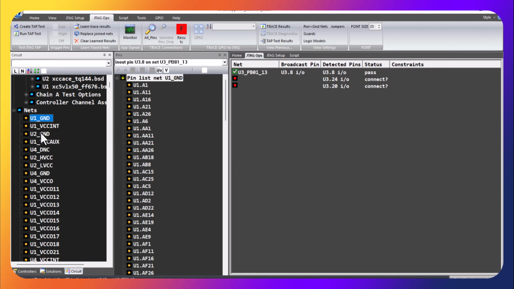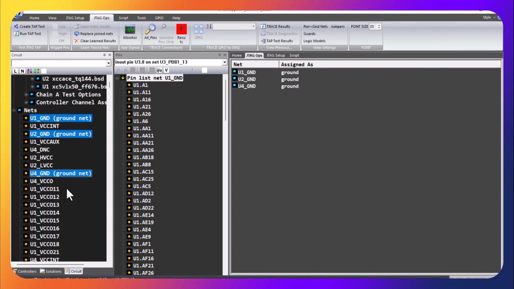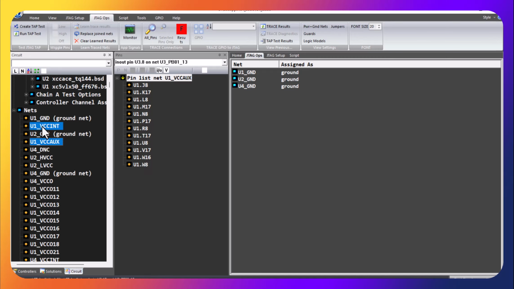So we'll list the grounds, for example, and we will assign the ground nets, and the same with the power nets. We'll list them.